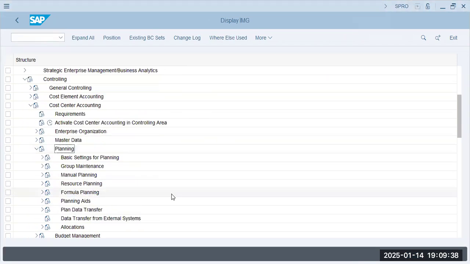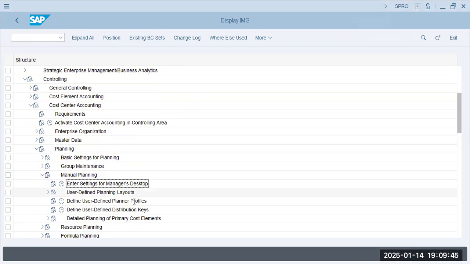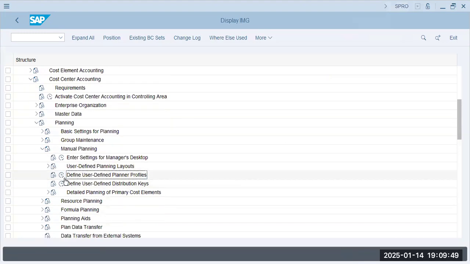Now, planning is a major part for FICO consultant. Okay. Define user-defined planner profiles. Now, planner profiles, it seems a technical name, a difficult name, but it's for planning your costs for various activities, for various cost centers, for various production processes. Okay.